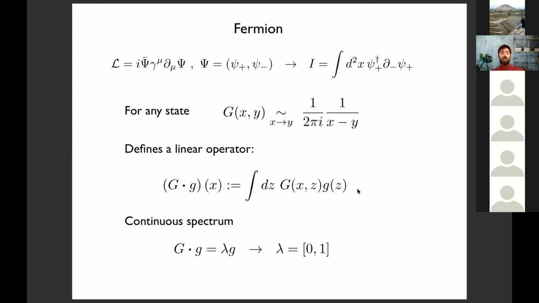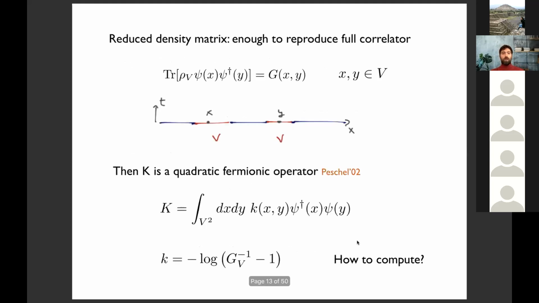So, of course, one thing that is very important to do is once you have an operator, you have to find the spectrum. So you can solve the eigenvalue problem here. Lambda are the eigenvalues of the correlator G. And it turns out that you can solve that problem and the eigenvalues lie in the interval 0, 1. Okay, so that's something important to know.